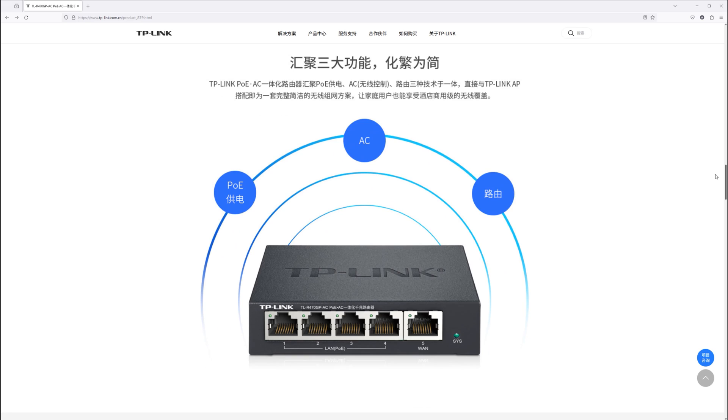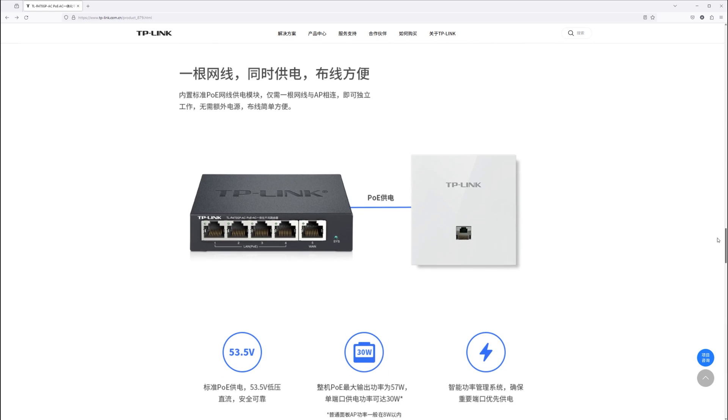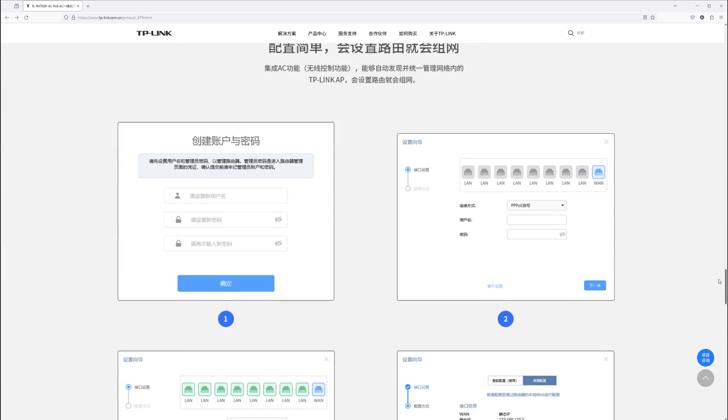If you're looking for cheaper options, you can search on Taobao — they have smaller models that should work in Singapore as well, though there's no warranty and everything is probably in Chinese. If your house is not wired and you don't intend to get it wired — because it's a rental apartment or for various reasons — then basically the only option is a wireless mesh network. Otherwise, AC plus AP and mesh are the only two solutions I recommend for good Wi-Fi coverage for the entire house.